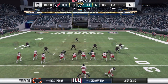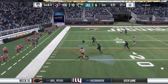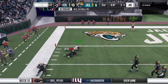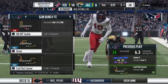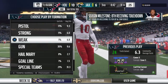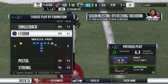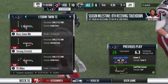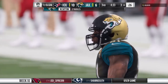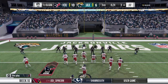Here we go. Here's Trubisky to throw. Throwing the out route and complete. That's Hopkins. And they do get him down, but he's inside the 5 all the way to the 3. They're able to convert on third down, and that sets up a 1st and goal. And the offense in a great spot. It's 1st and goal from the 3.